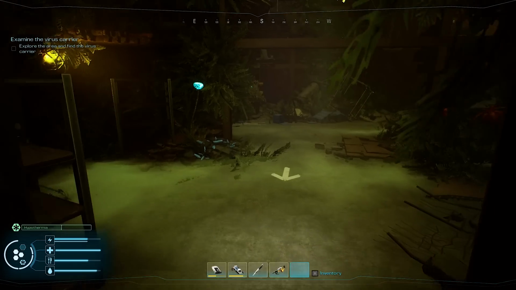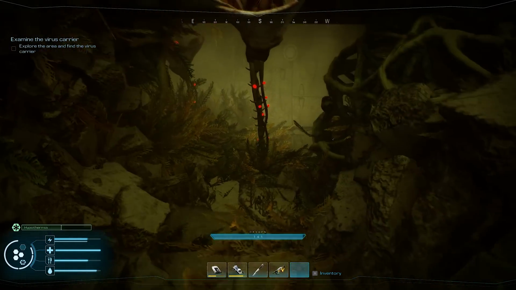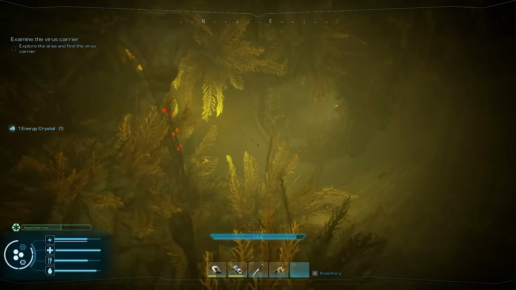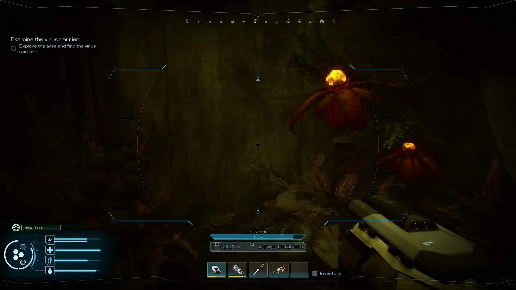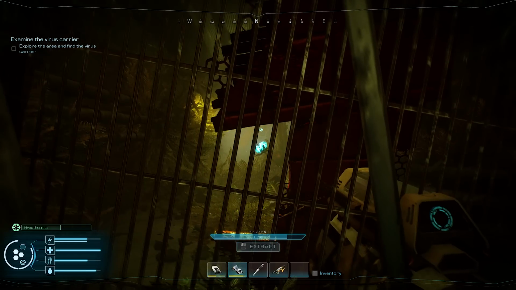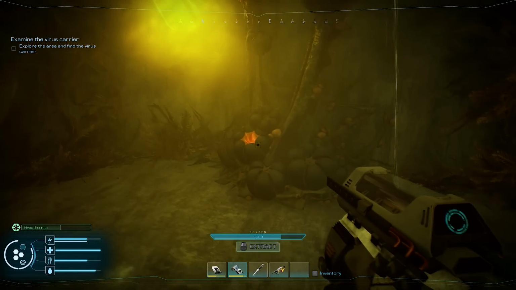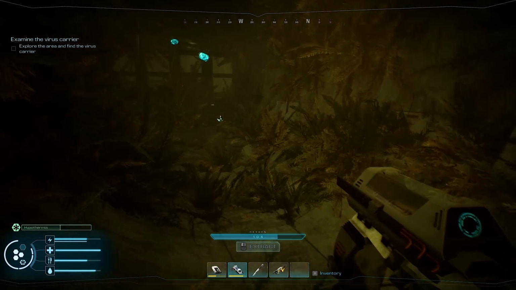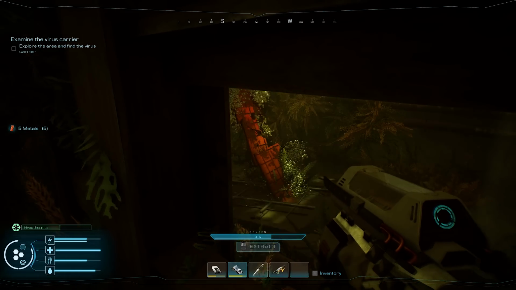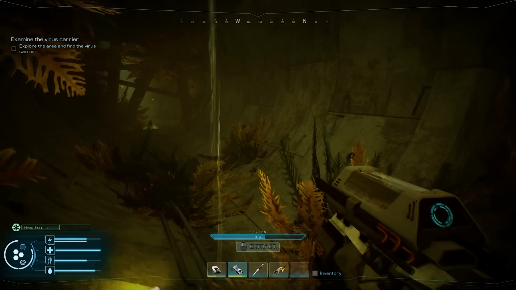It's a big elevator. Warning, entering into toxic zone. Okay, so nothing else over there. Oh, there's that. This way. I don't think I've seen that area. I went up. Went this way already. Those things have more stuff in there. Okay, so it's not this way. It's that way right there. Maybe it's that way. Some way, somehow, somewhere, I'm gonna get in there.